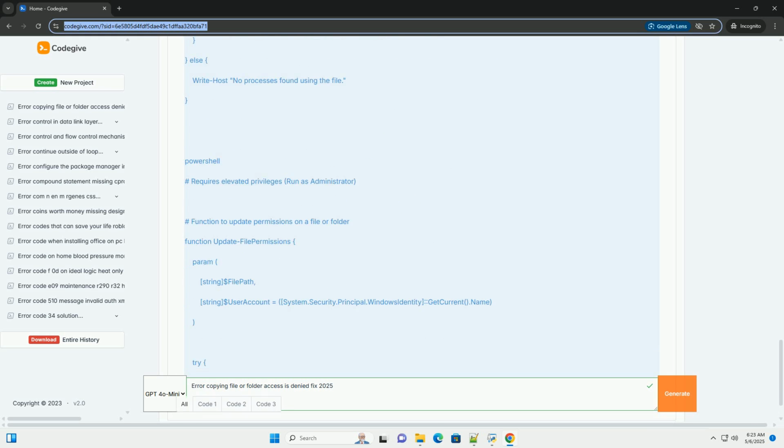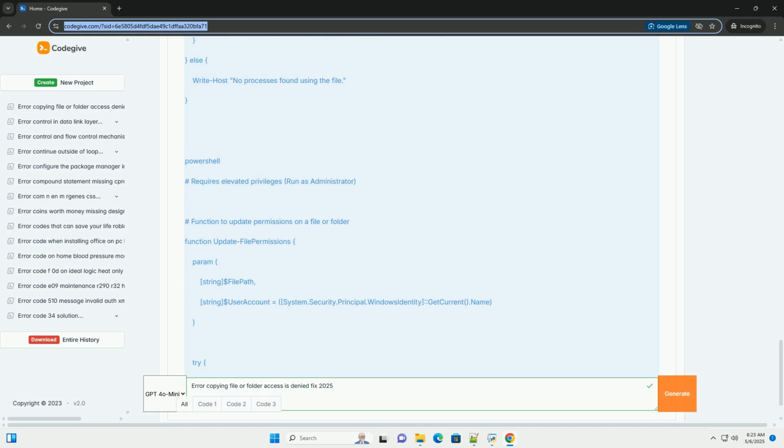You need to download handle.exe and place it in a directory, then update the $handleExePath variable in the script. The script then parses the output of handle.exe to extract the process IDs, PIDs, of the processes using the file. Finally, it uses Get-Process to retrieve the process names and displays them.